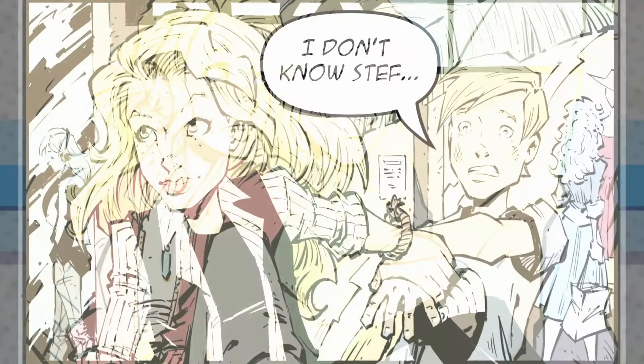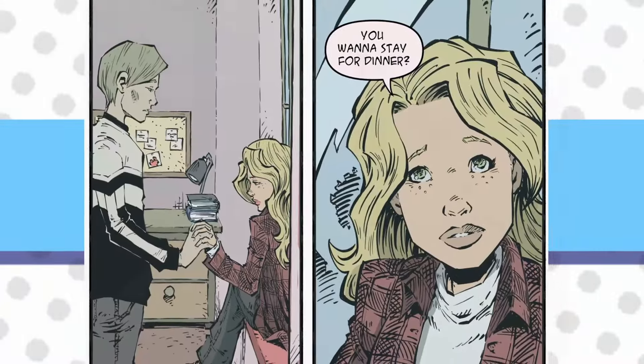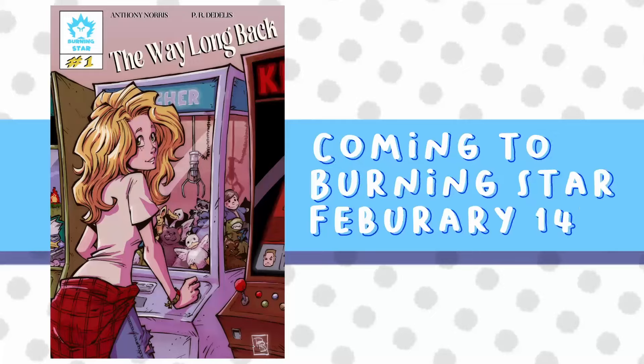I'm overall pretty happy with this setup. If you're interested in the publishing side of things, keep in mind that The Way Long Back is now officially released on Burning Star. It's actually one of our first romance-focused comics on the website, which I'm pretty excited about — I'm pretty passionate about romance, and it's difficult to find other people passionate about it. You look at Webtoon and it's just completely oversaturated with bad romance. So I really would like to add some more good, wholesome romances to the world — romances that focus on a couple that genuinely loves each other and treats each other well. So definitely check out The Way Long Back if you haven't already.